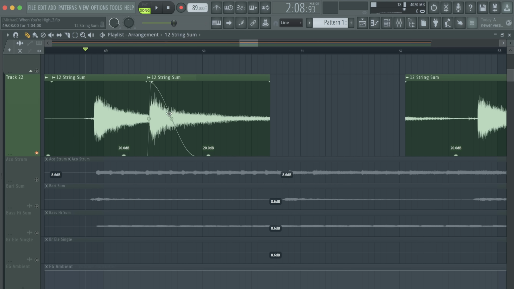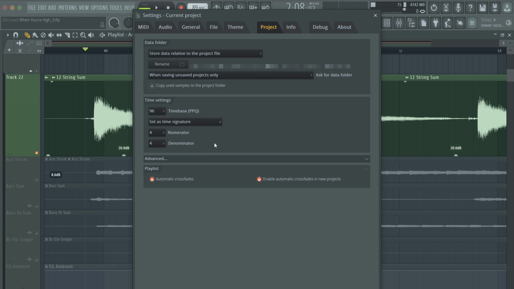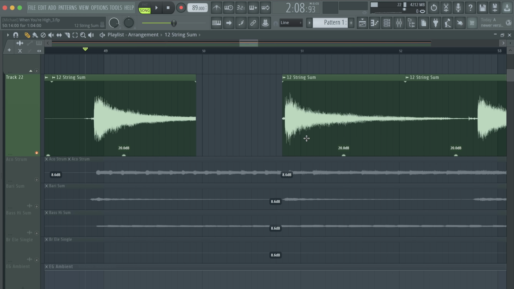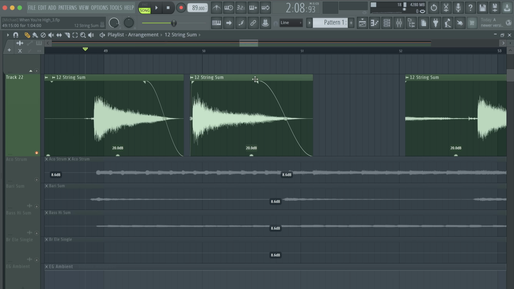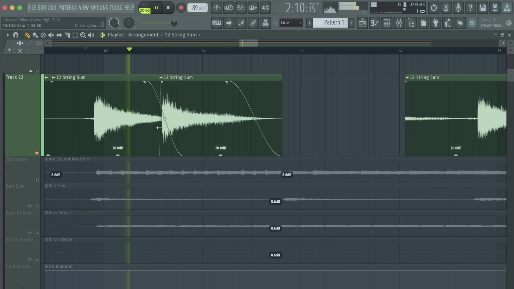And while I can manually edit these points here, it can be a little bit annoying grabbing the right one. So what I do here is go into the settings and I just turn off this crossfading by default. It's sort of hidden right at the bottom here, but if you just turn this off, it means that now they're not going to automatically crossfade when you slice or drag two clips over each other, and you can control the crossfading much more easily however you want. This is particularly important when you're editing vocals because you just can't have them running into each other.